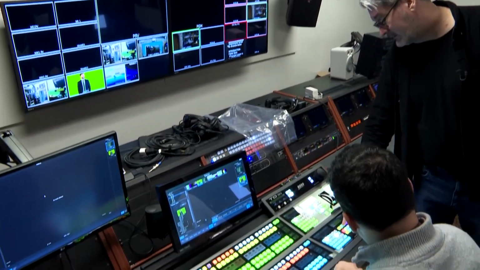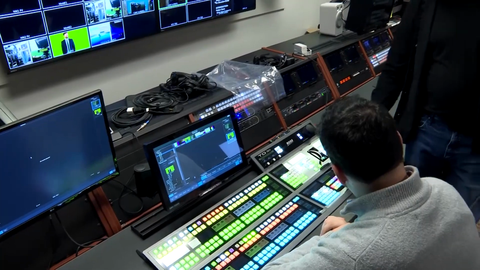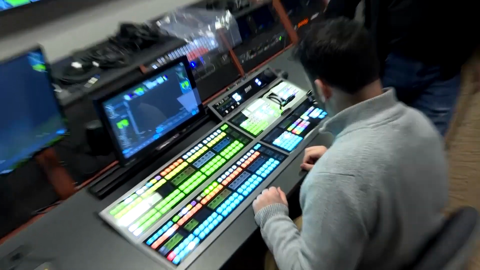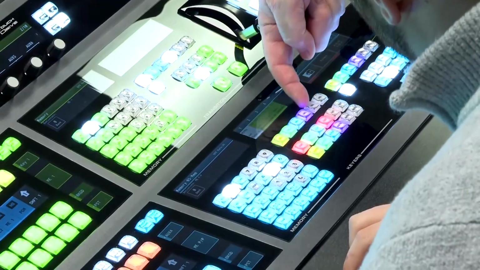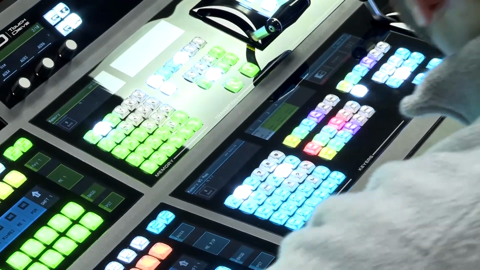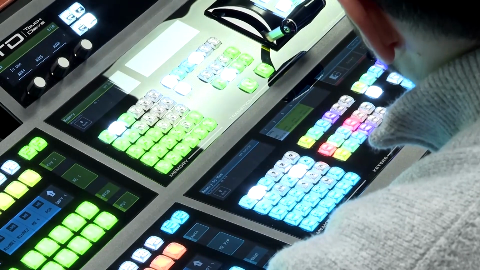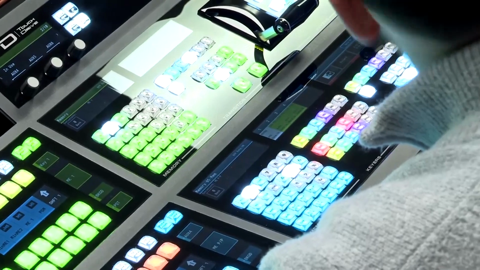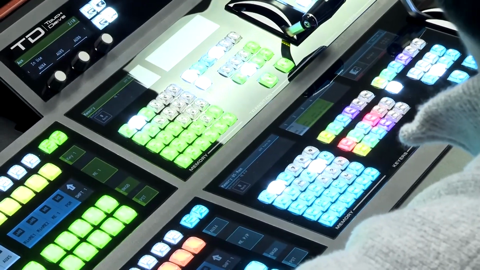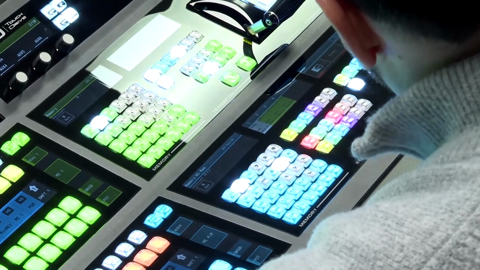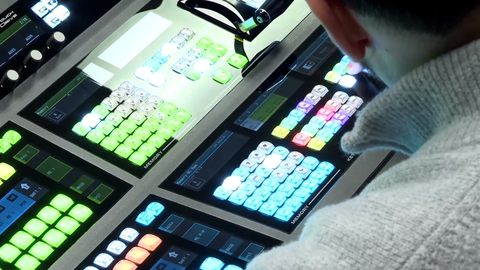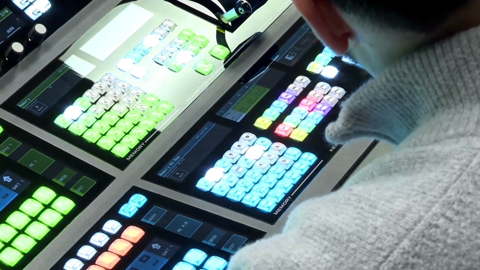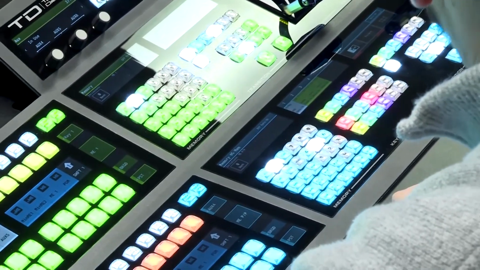I'd like you to put M2 into key 2. So, new area, key area. You see you've got selects here, where on the old switcher it said key 1 select, key 2 select. Here it's just the word select. This drives folks a little crazy because I'm saying select key 2, and they'll come over here to the next transition area which has the key 2. So be ready for that confusion.